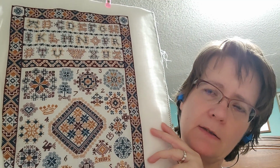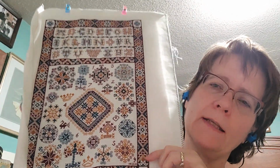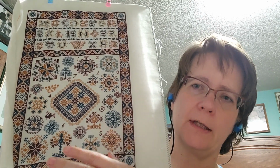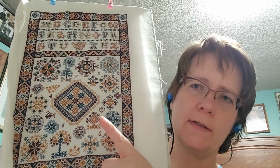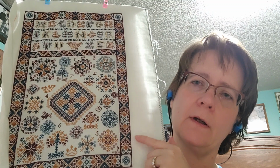And it's a beautiful piece. I will say, if you do it in the Glorianas, this is on, is it 36 or 40 count? This is a 36 count antique white. I did 1 strand over 2 threads. I wasn't sure, the pattern didn't say how many skeins to get, so I got 2 skeins of each color. I only needed 1. So if you do 1 strand on 36 or 40 count, you only need 1 skein of each color. Even the red.